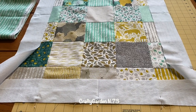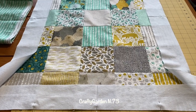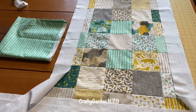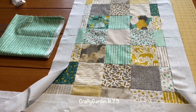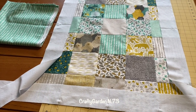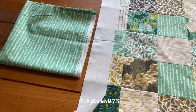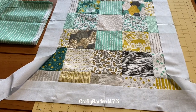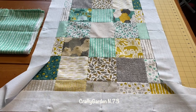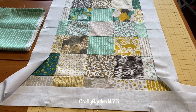I'm putting together the borders on a little baby quilt, and I spent the morning sewing together this little charm pack. This is an old charm pack called Big Sky — you probably can't get it anymore. I bought it years ago and it's been in my stash. I also got this coordinating fabric maybe a year or two ago, and I simply laid out a design that I liked and sewed all of the little squares together.